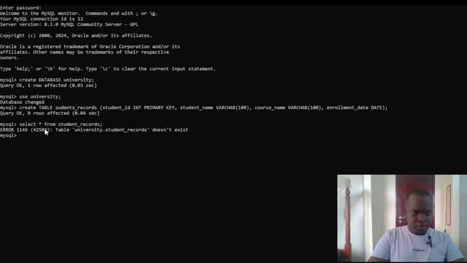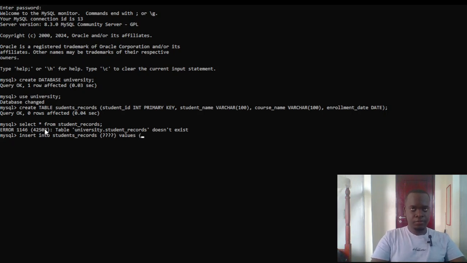Now let's try to input data into this table. So here we're going to use an SQL command, insert, that's right, insert into students reports, then we shall have, put in the question marks to automate the four columns we already have. Then let us have the values.